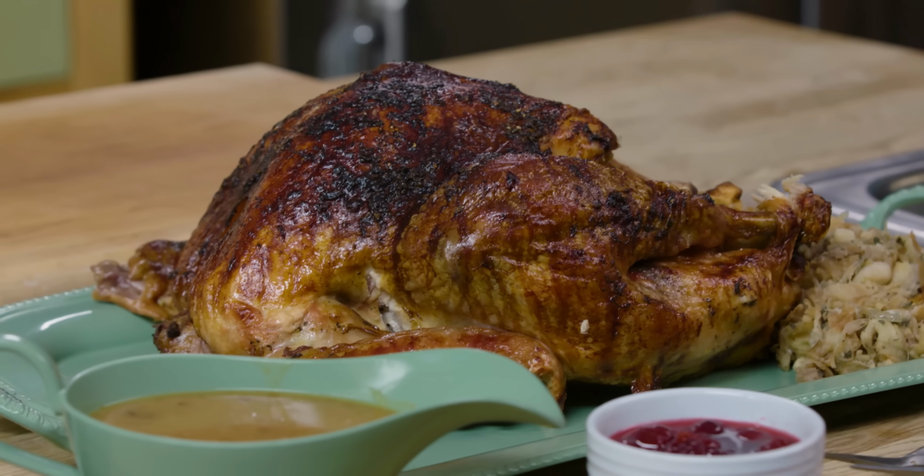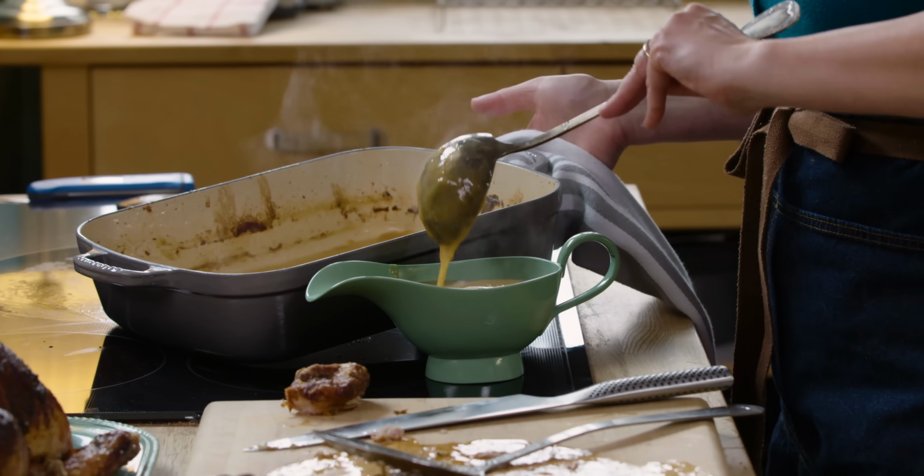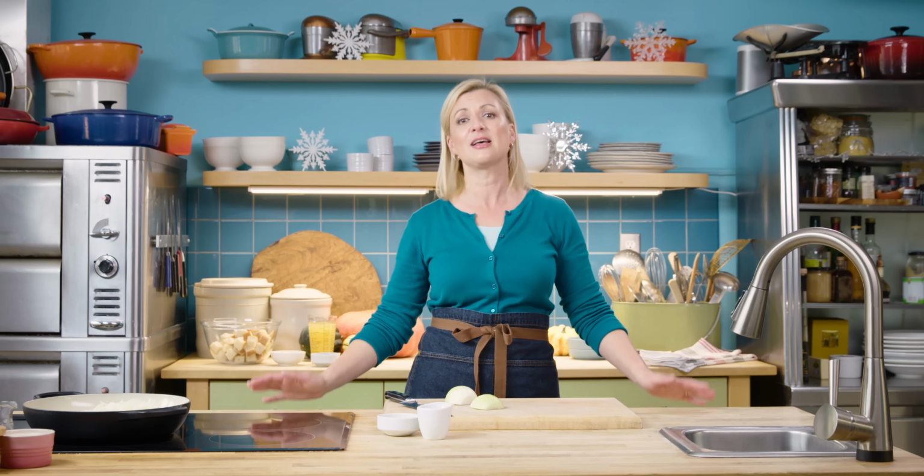What I am kicking things off with is a whole roasted turkey with caramelized onion and apple stuffing, and don't forget the classic gravy.